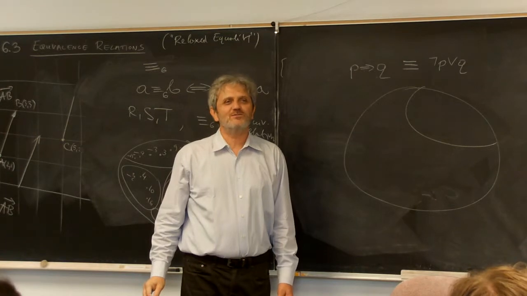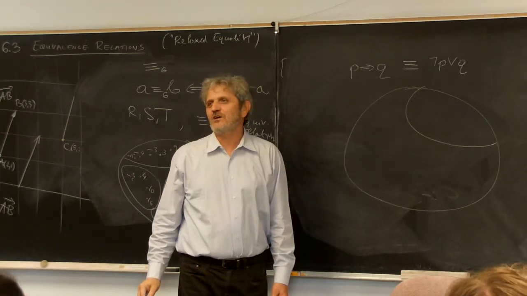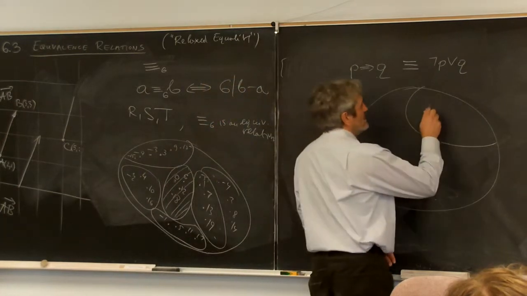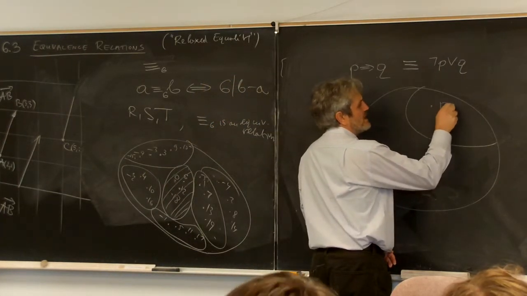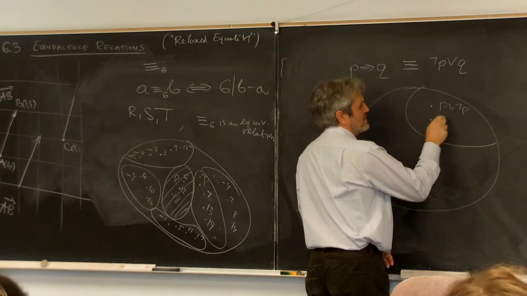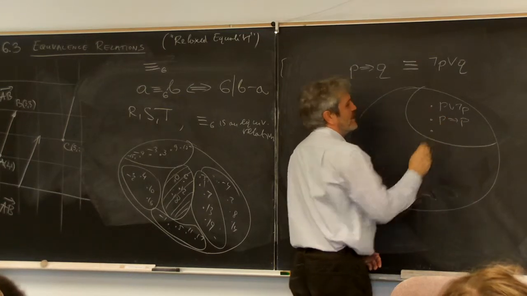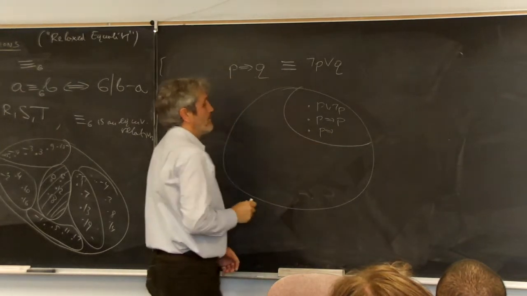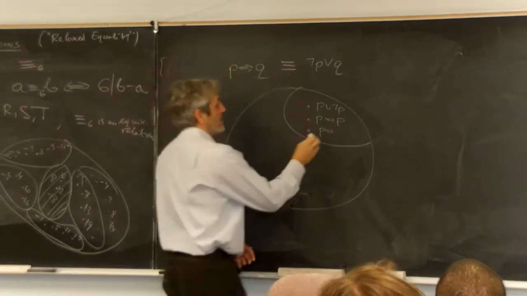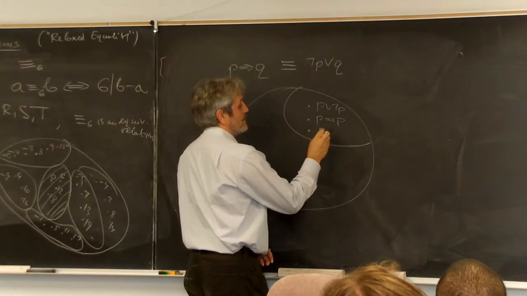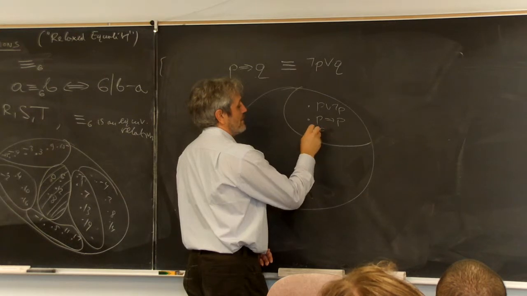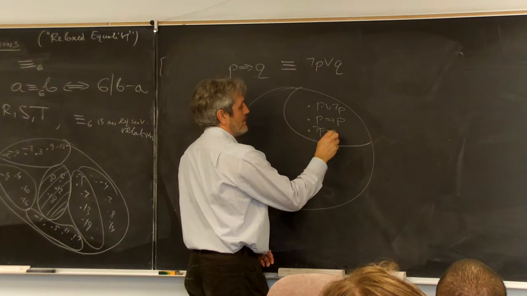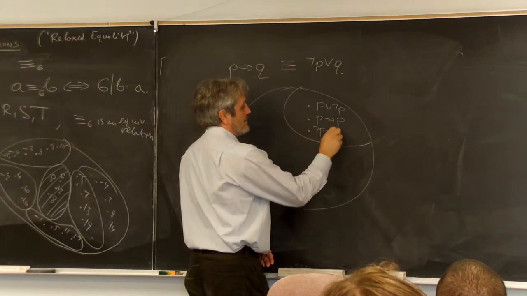Formulas that are always true, so who are they? Tautologies. Tautologies are in one state, the state of always true. So who's here? P or not P. Who is there? P implies P. Who else is here? Not P implies anything. Not P implies something. Not P implies P. And you can put anything there. This will be true.